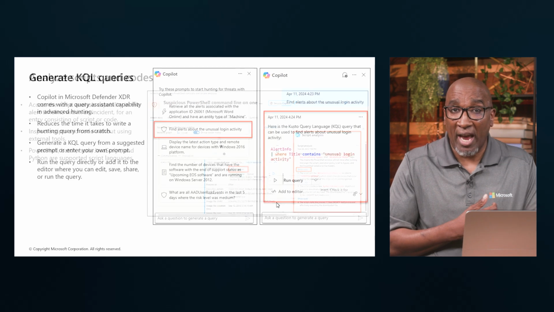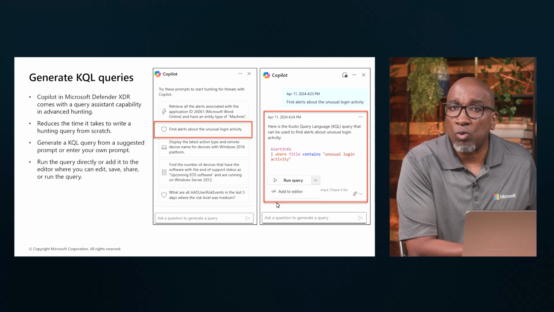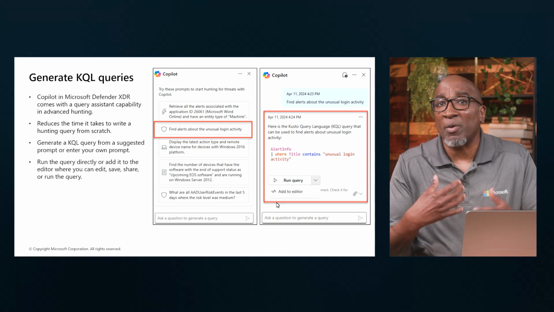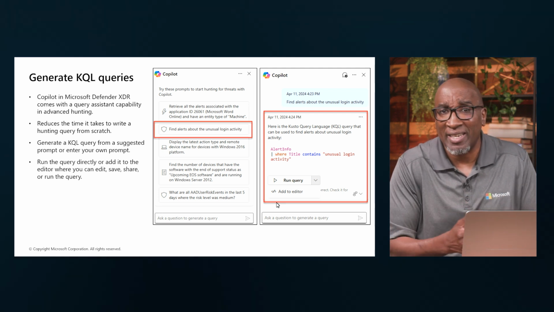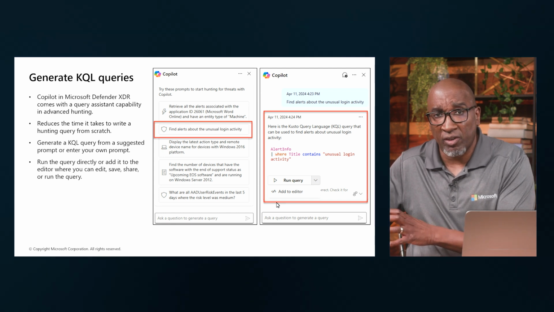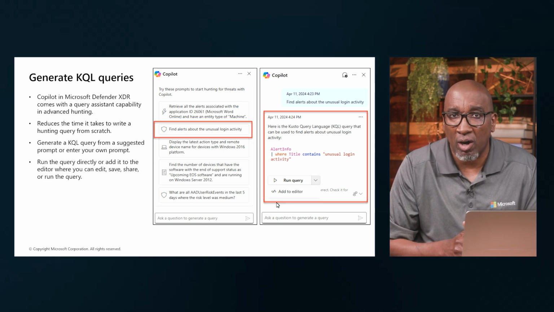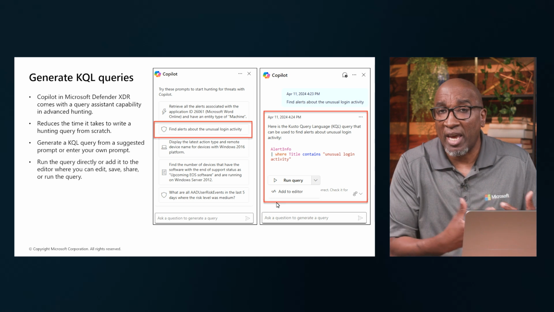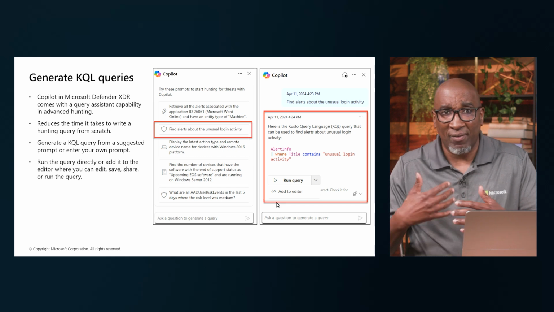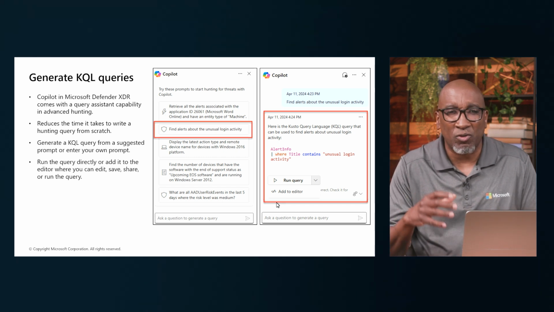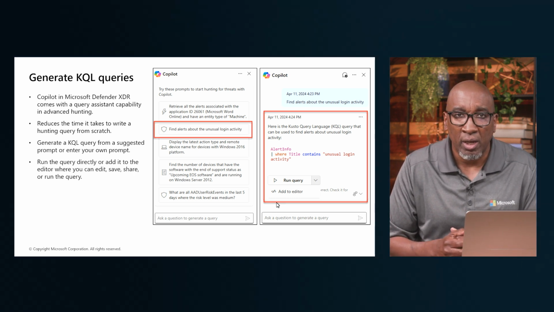If we're doing investigative actions, we often need to be able to express those in the form of Kusto Query Language, or KQL. Copilot includes a query assistant. This allows threat hunters in our organization to take on advanced hunting capabilities, not just to respond to events that are occurring, but to dive deeper and look for potential emerging threats in our environment. This allows us to write these KQL queries using natural language prompting. Once again, this means that the normal prerequisite steps of trying to figure out how to format KQL properly to get the information we need can be expedited.